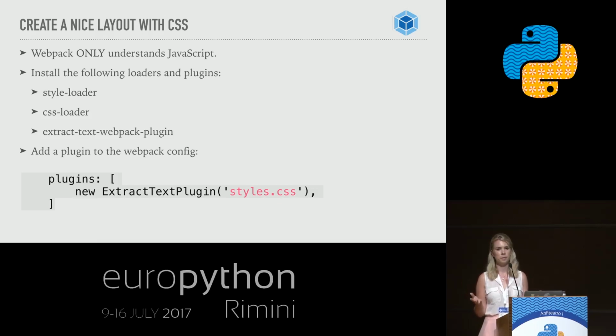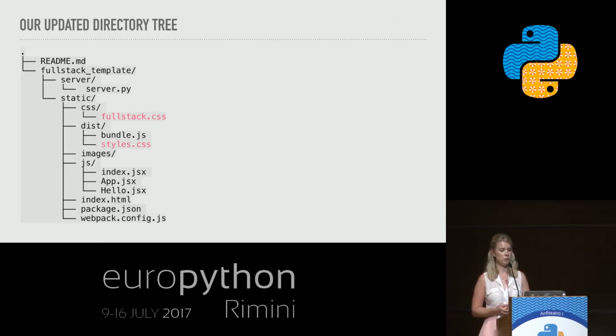CSS separately. If you don't extract it and attach it separately, you're basically going to have your UI probably be rendered after all your JavaScript has been rendered, which is going to have very weird side effects. So we need to add a plugin, which is the extract plugin. And the name in pink you can see there is what we've decided to name our bundled CSS file. And that is what it's going to look like in our directory tree.